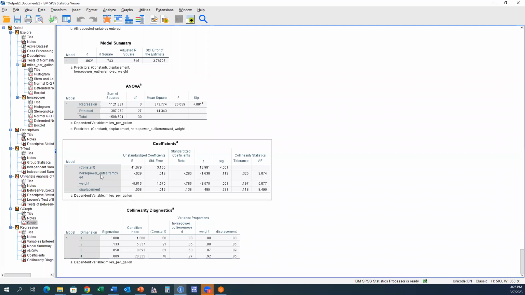That means there's not a strong relationship between horsepower, weight, displacement, meaning that we don't need to consider taking out any factors. Ideally, you don't have a strong association between any of them. And if you do, you want to consider taking out a variable at a time and see if that improves the model collectively.